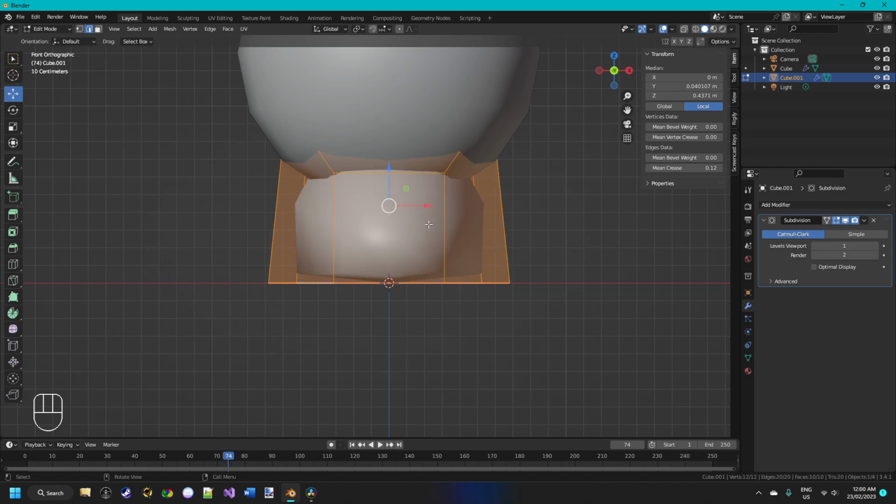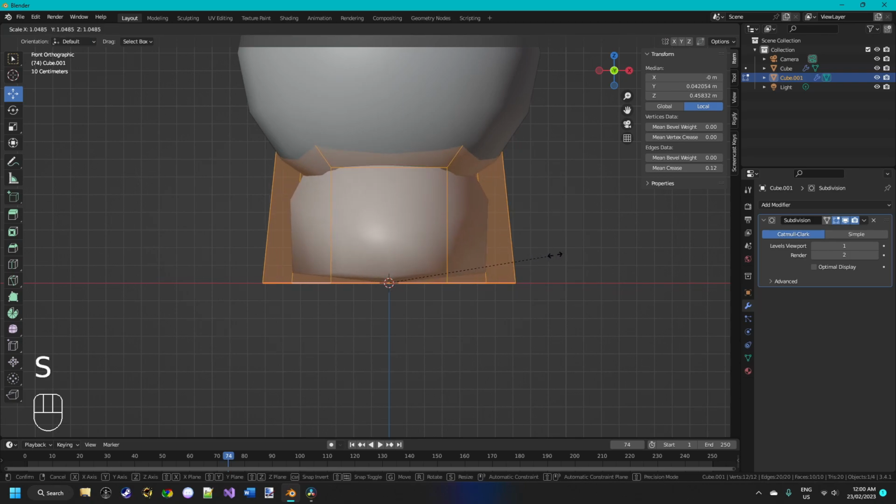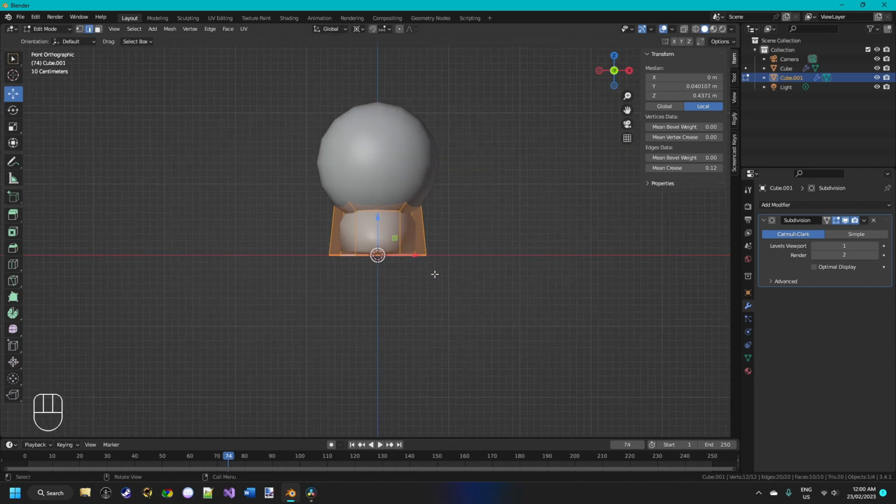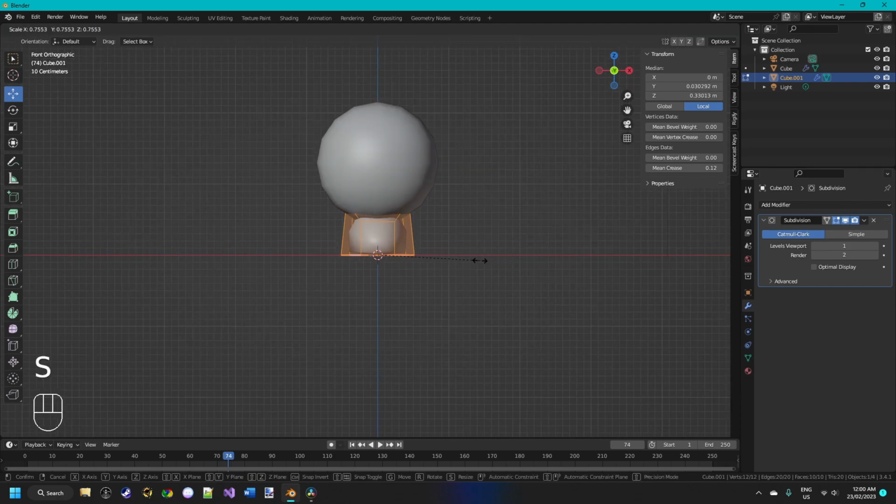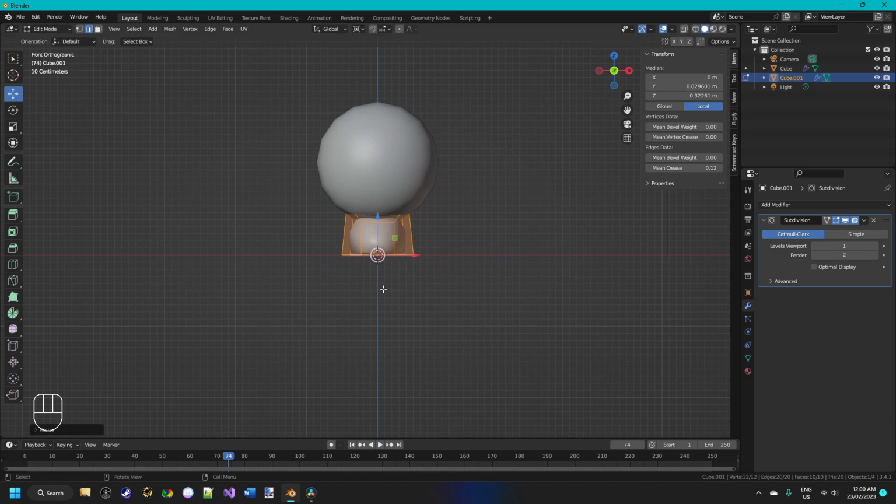And what you can do is you can actually press the full stop button or the point button. I don't really know what you guys would call that, but I call it the full stop key. I'm going to go into 3D cursor. And what that'll do is that'll actually set the scaling point to this 3D cursor here. So now when I try to go to scale it, it'll scale from the bottom of the foot. So just zooming back out a little bit so I can get a better look. I think that's about good.